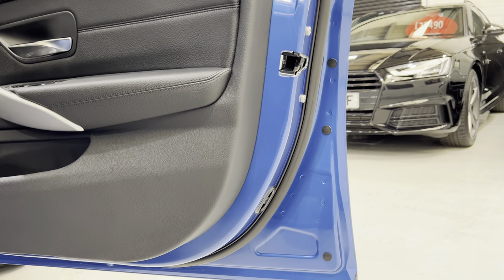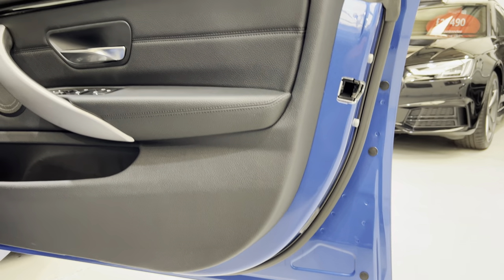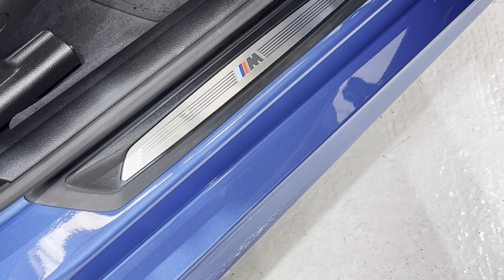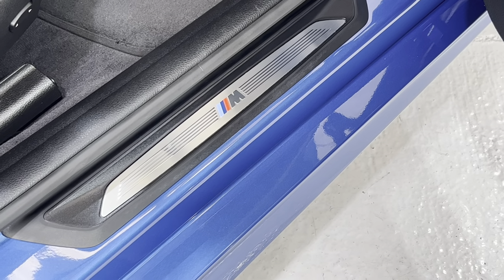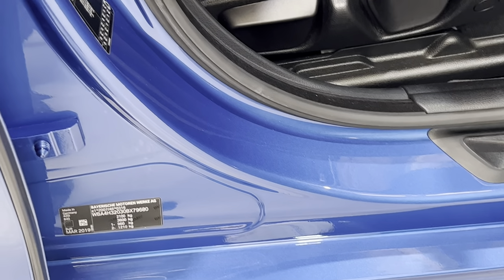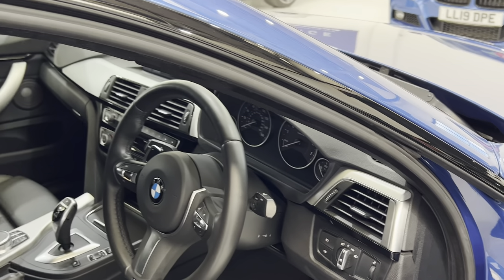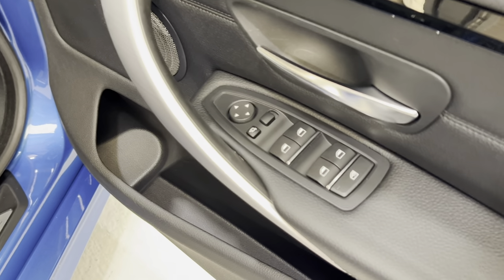This door edge — sometimes you can see little nicks in the vinyl where seat belts have been jammed, but this one's perfect. The seal plate — if people have got gravel drives they can scratch those and wear them through — but this is all in lovely condition. I really like pointing out the bits you don't usually see, and not everyone takes the time or has the time to do what we do and go as far on the cars as we do and try to show you in the video.